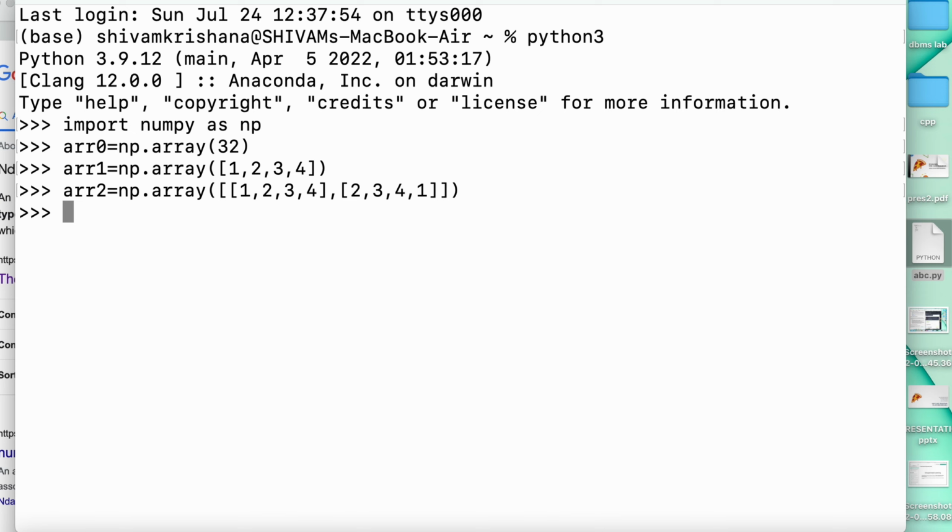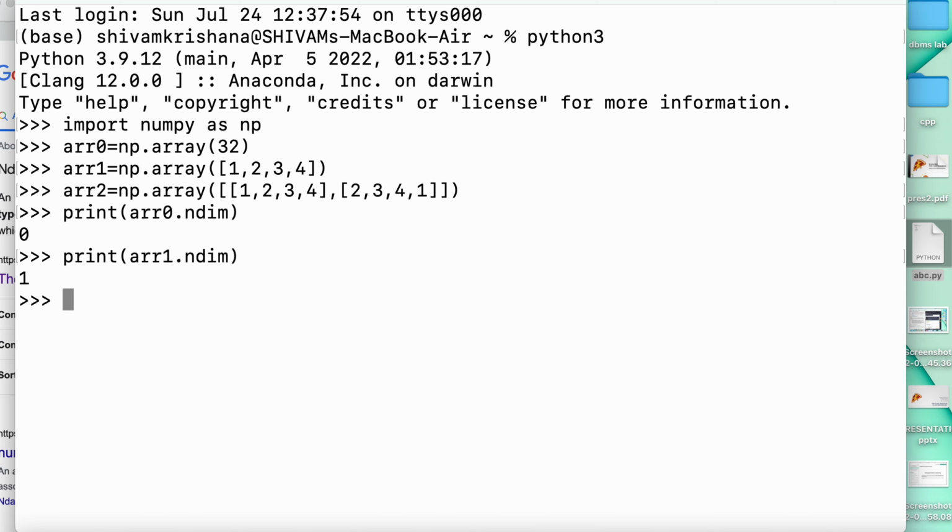Now let's move on to the use of ndim method. So I'm just gonna write print ARR0 dot ndim. It's gonna give me 0 because it's a 0D array. Similarly, to check the dimension of the 1D array, I'm gonna write ARR1 dot ndim. So it shows the result 1.